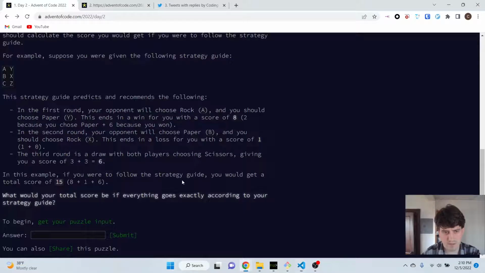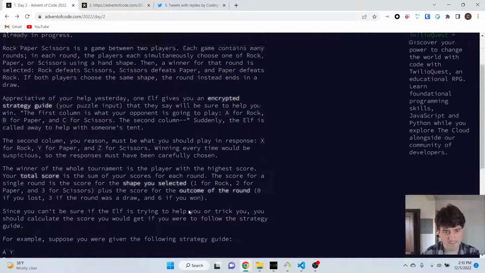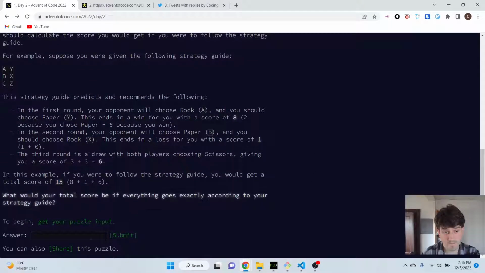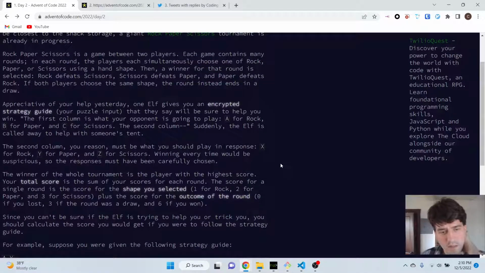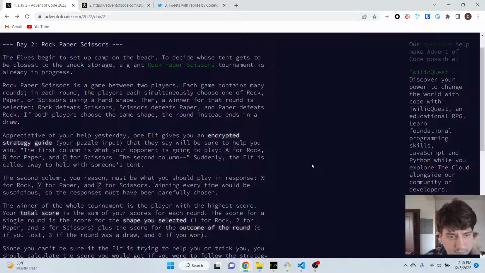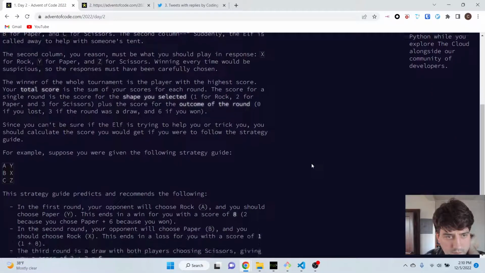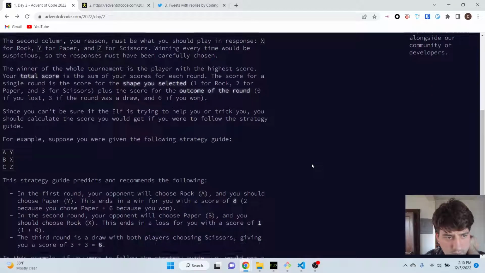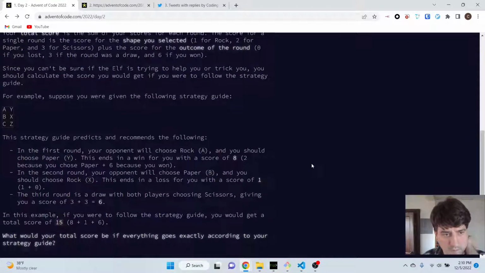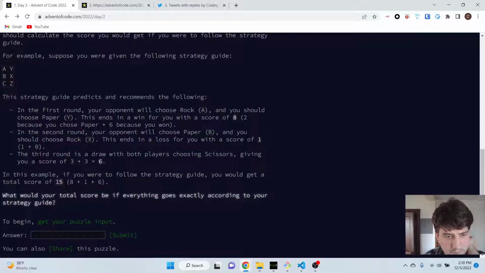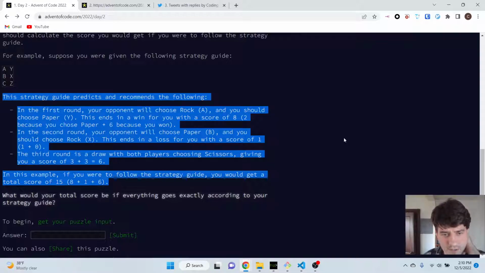9226. Is that what I entered before? What would your score be if everything goes exactly to plan? Encrypted strategy guide. So I'm able to match their example.